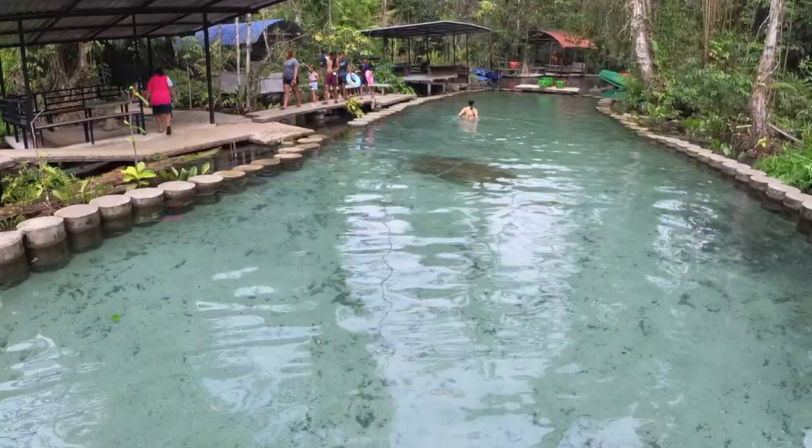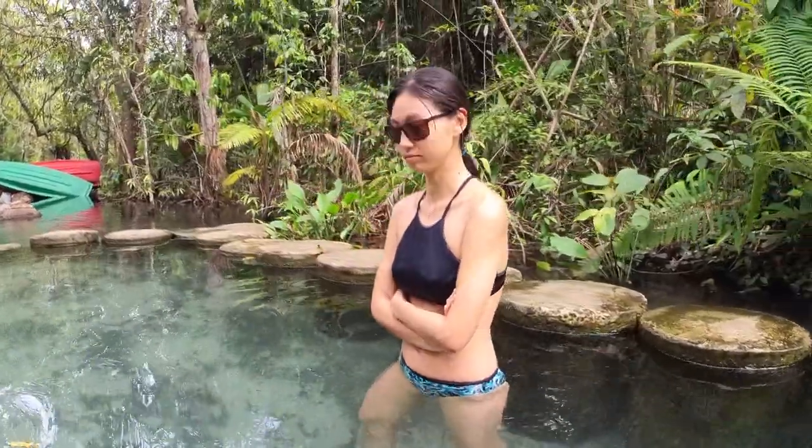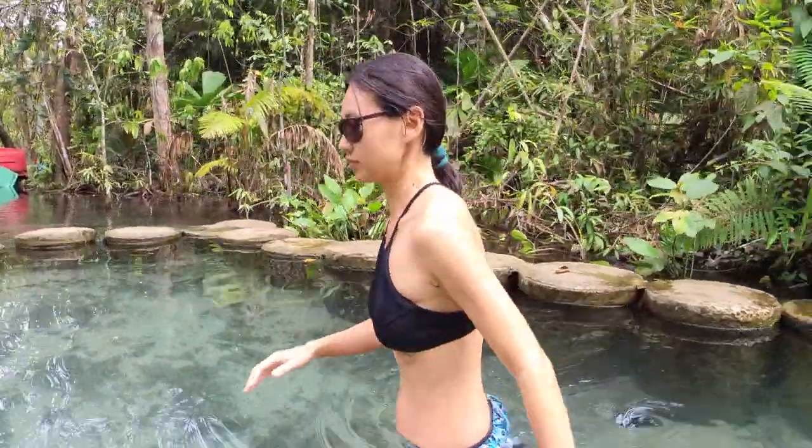If you're wondering how the floor is, it's sand actually. It's like a beach. Actually, it feels like a beach. Or if you've been to a lake, it feels a bit like the mud of a lake, but it's not muddy actually, it's just sand like on a beach, and a little bit of this, kind of lake weed, not seaweed. You good for rowing? Let's go into the jungle.